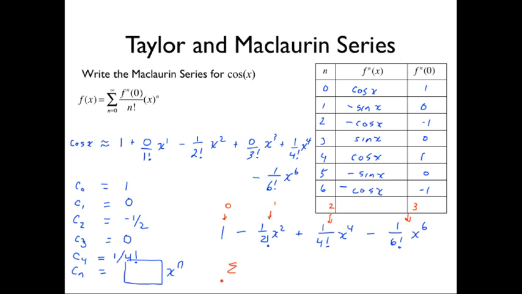So can we do it? I'll do, say, i equals 0 to infinity. And now looking down the road here, first of all, it alternates. So we're going to have negative 1 to the, will it be i or i plus 1? So the 0th is positive, the first is negative, the second is positive, the third is negative. So that will just be negative 1 to the i, right?